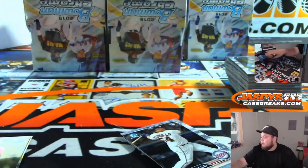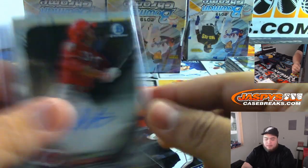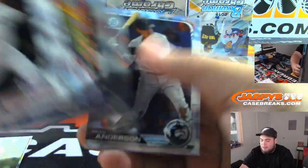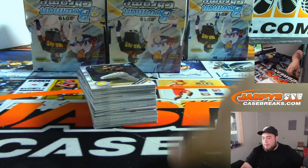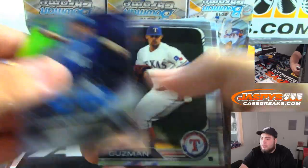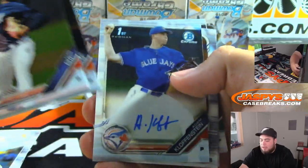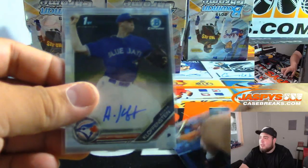Reds — Bowman Chrome autograph. Why not man, break 24 hours a day, right? I'm also still breaking Sunday — I'm not taking any days off. I'll be gone in two weeks; I'll be taking Sunday and Monday off when I go to the Eagles game against the Jets. But other than that, I'll be here. I'll get Friday and Saturday off this week — my normal two days off — but back on Sunday again.